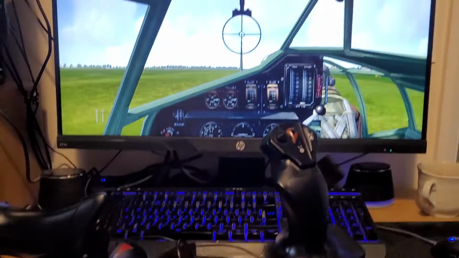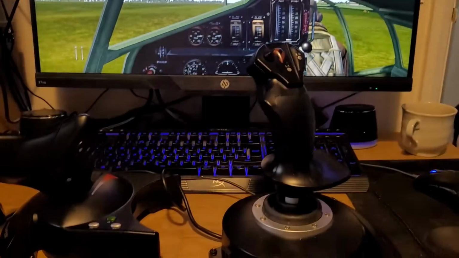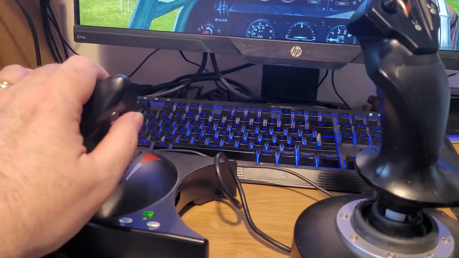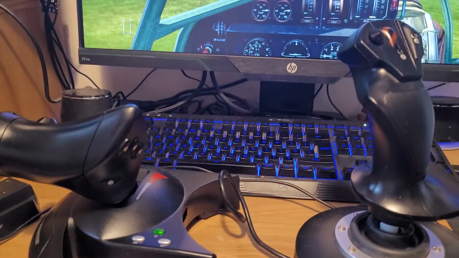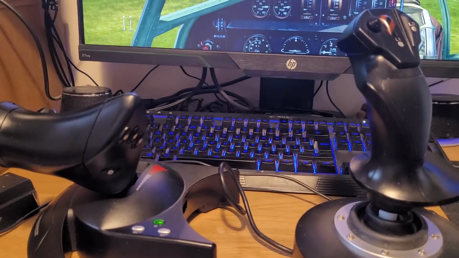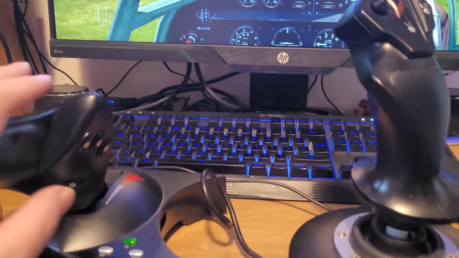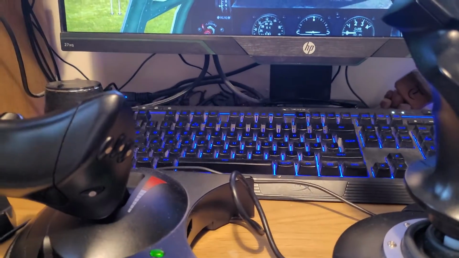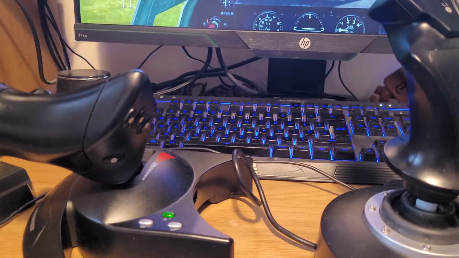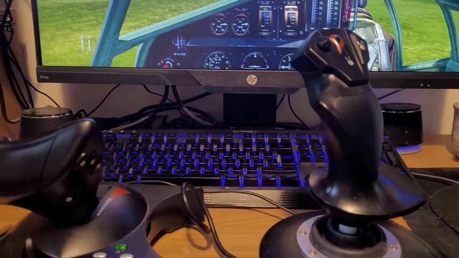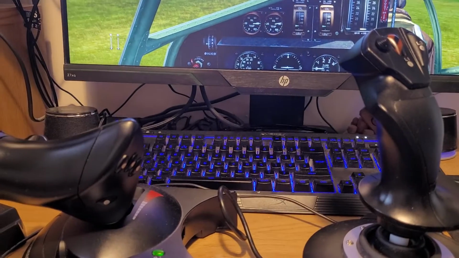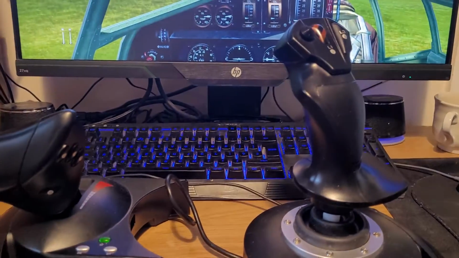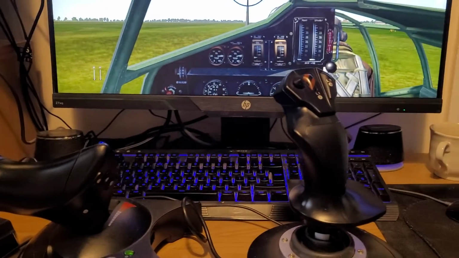And what you find is, if you think, well, how on earth am I going to remember all this? Often you're setting these buttons up with a need. Things like these buttons here, I set them up because I needed to set them up like that. You do remember, and flying around you do remember as well. And of course the idea is that maybe you'll have different setups for different aircraft. I think that's when we really start getting into the advanced stage of it, where you'll have a Spitfire setup, a Heinkel 111 bomber setup, and that sort of thing. But those functions there have seen me do okay so far.